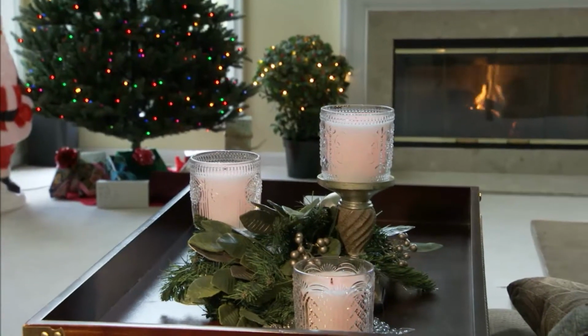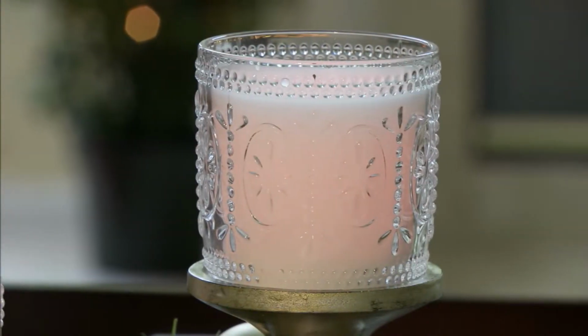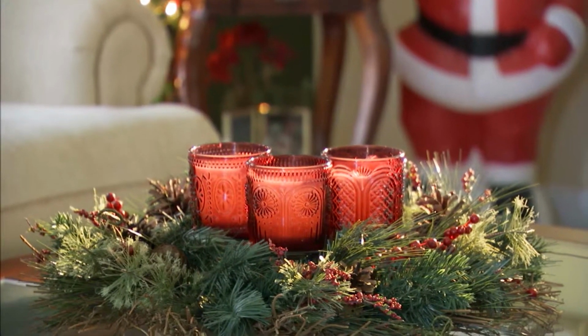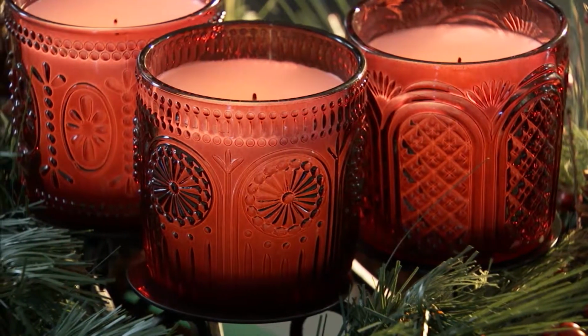So here they are, 5 hours on, 19 hours off if you want to use the timer. They'll turn themselves on, they'll turn themselves off. Think about putting them in a bookcase or somewhere really pretty. Just gorgeous. Brand new this month. The Candle Impressions vintage glass jar candles, even with the gift bags, so you don't even have to wrap it. It's pretty awesome.